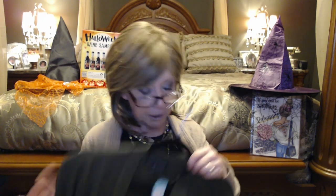I think the color for this, and I can see why she would want to mix this with it. For me, I just didn't like this length cardigan with the midi dress. So if I were going to keep it, I would not wear it with this cardigan, because I just did not feel comfortable in it.